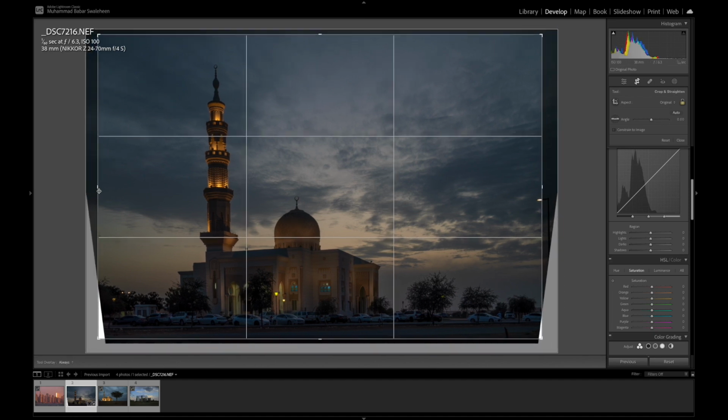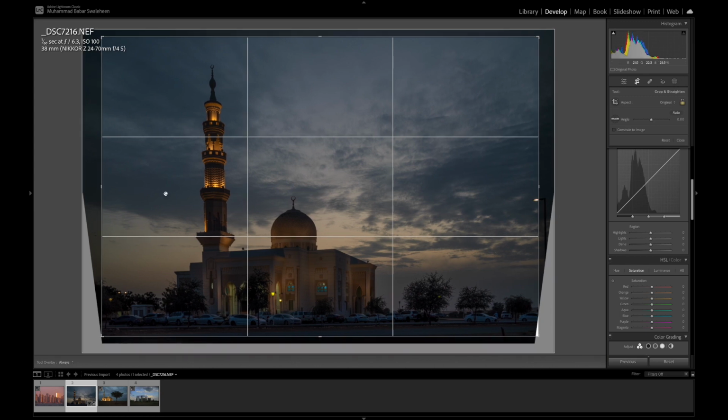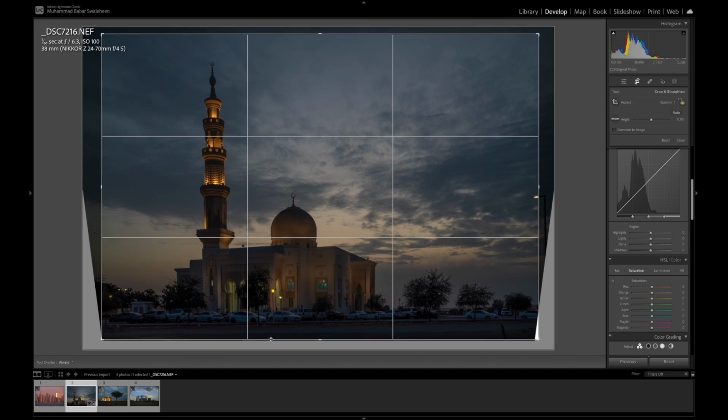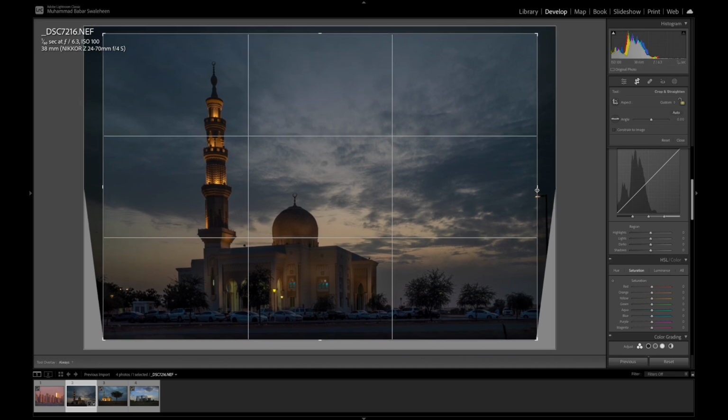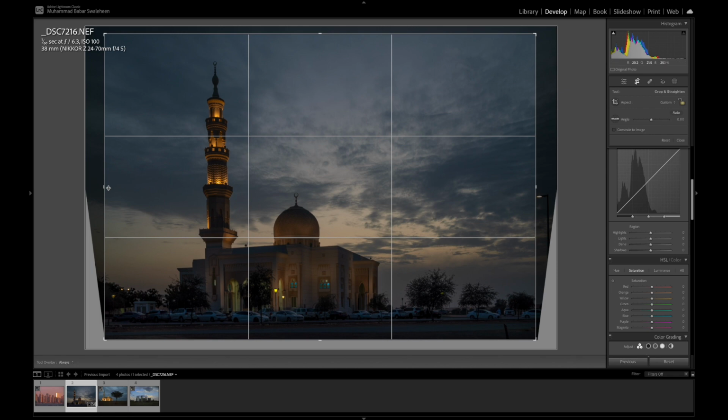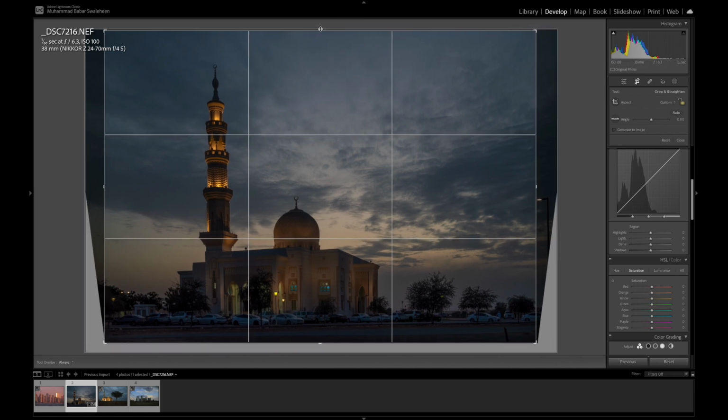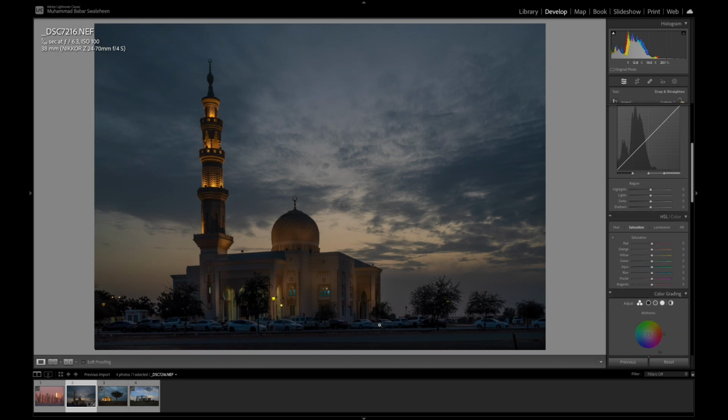But again, it's locked. Let's unlock it so I can free transform, something like that. Yep, and have some more sky in the frame, and boom.